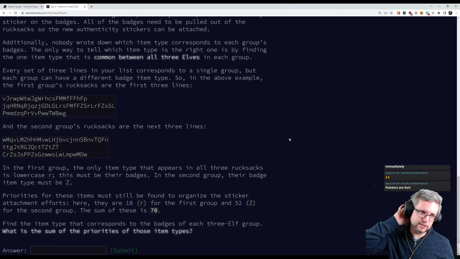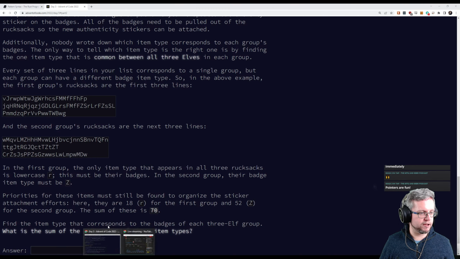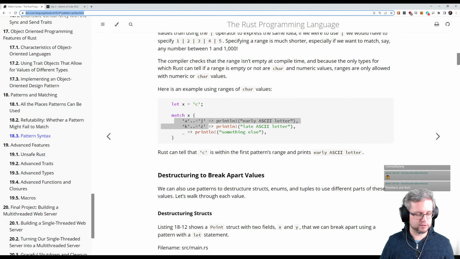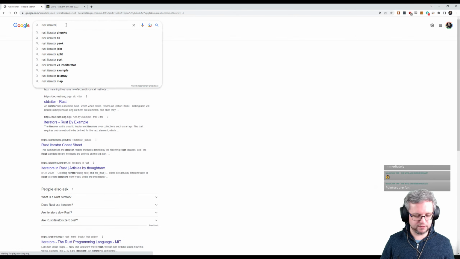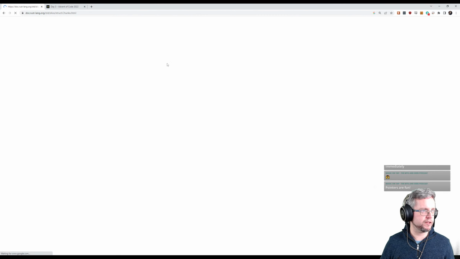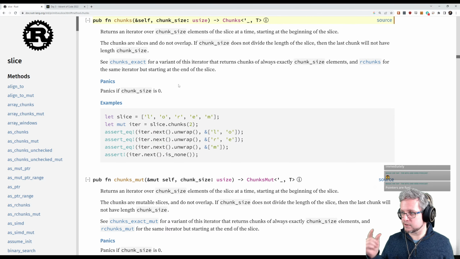Awesome. Okay, so how can we do this? Interesting. So we want a way of splitting our line iterator, so Rust iterator, I want a way of chunking that. In fact, if I just type chunks, because that's what I want to do. Excellent, chunks. Created by the chunks method. So what I want to do is have chunks of 3. That's all I want. I want three items per chunk.